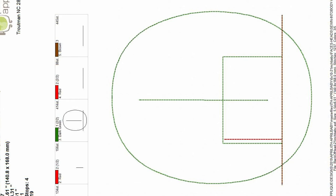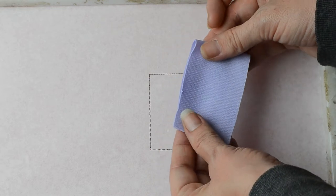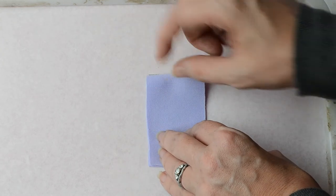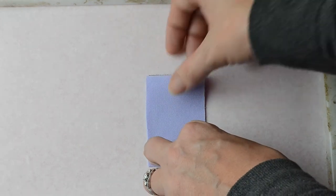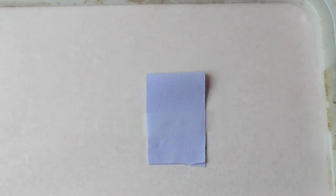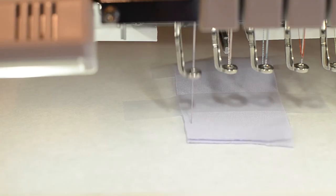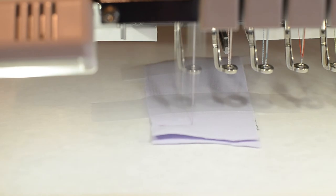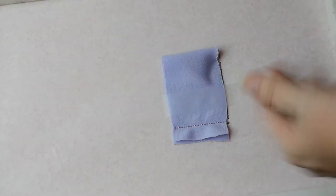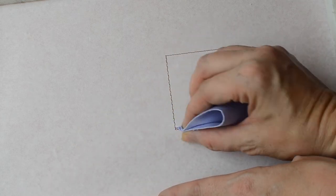To make the sewn-in head for our doll, we need to stitch the back-of-head file first. Stitch the die line for the rectangle on a piece of stabilizer and cut a piece of doll fabric twice the length of the rectangle, with the stretch going in this direction. Cut it a little bit longer than the rectangle so you have some overhang. Tape it in place so the folded edge is flush with the left side of the line and the open ends overlap the right side by about half an inch. Stitch the tack down, remove the tape, and then gently peel this fabric panel up from the stabilizer — just grab the seam and gently peel it away.